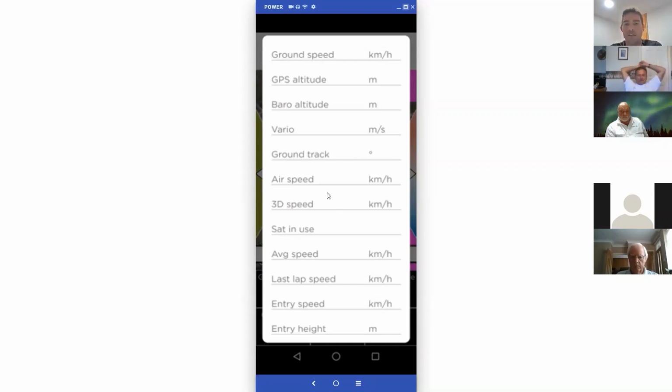So I have this navbox only on the start page. Sat in use, this is the number of satellites in use. So you should maybe set this on the info page just to check if your reception has a good satellite view. So you can check if you have, let's say, 6 or up to 12 satellites in view. 12 is better than 6, of course. If you always have a low number, 5, 4, then you have to reposition your GPS antenna or reposition your Sparrow module. It is blocking the satellite signal.